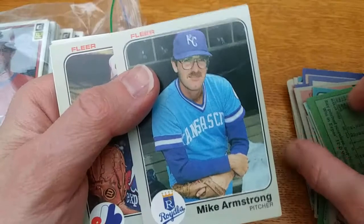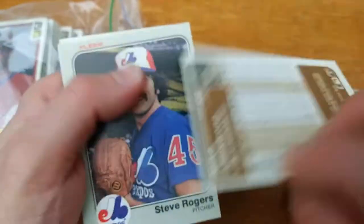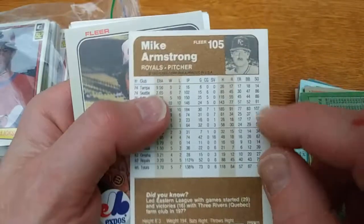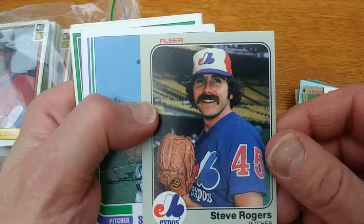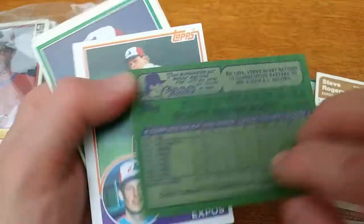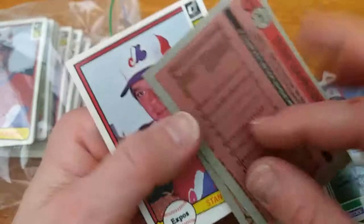Cool. Uh-oh, some contraband. Mike Armstrong in his disguise and in his Kansas City Royals uniform. I don't know how that got in there. But it's an 83 Fleer, so you do get an extra photo on the back, still in disguise. There's a smiling Steve Rogers on his 83 Fleer card. An 82 Topps Scott Sanderson. And there's another of the 83 Topps Charlie Lees. And another 81 Topps Stan Bonson. It looks like we're like looping through, but we're not.